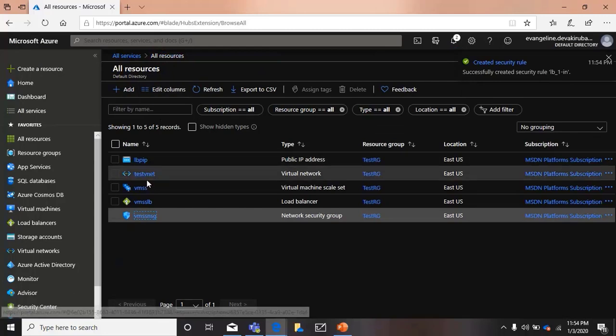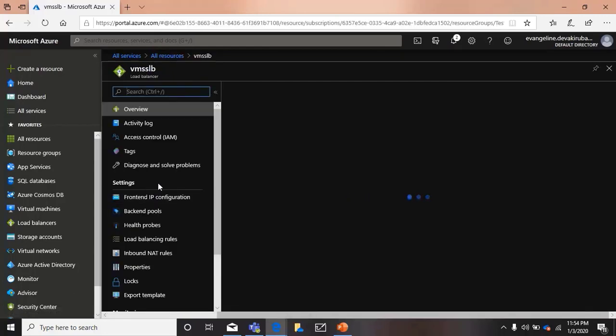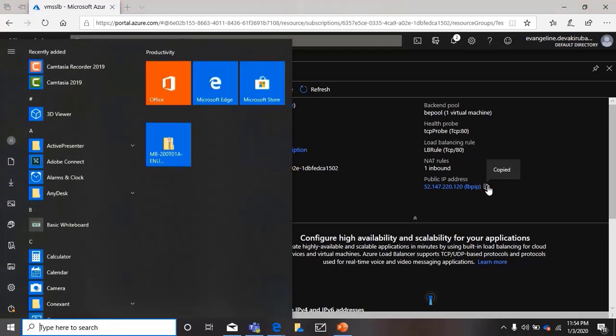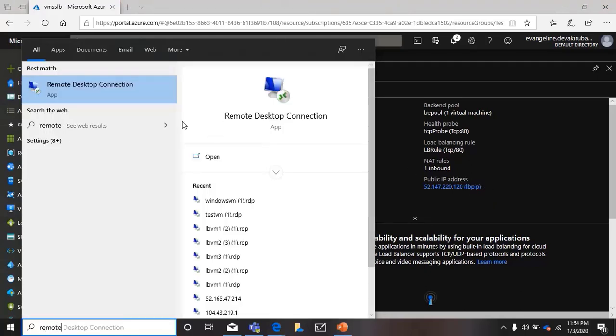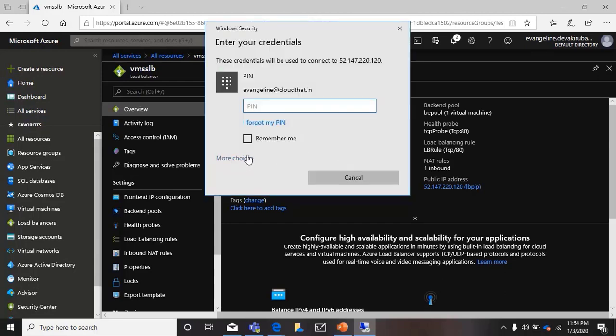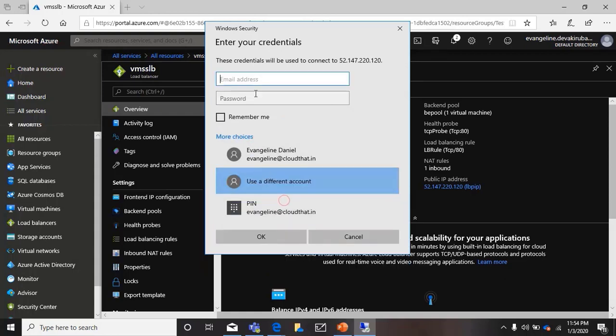Let's go back to the load balancer and get the public IP. Please watch carefully. In the RDP window, type in the public IP colon port number, that's 50,000. Let's give the same login credentials that we have set.